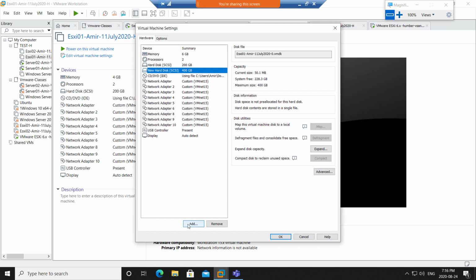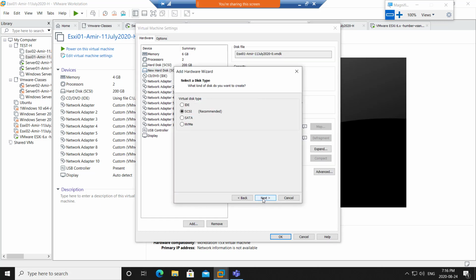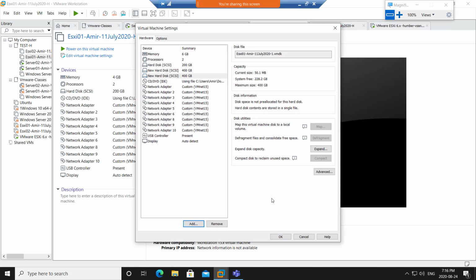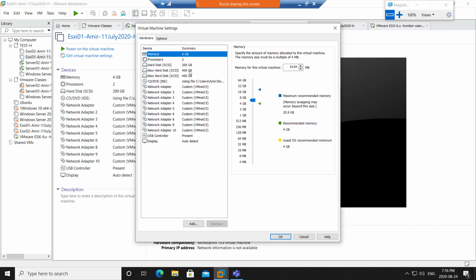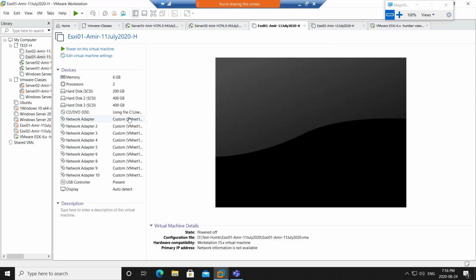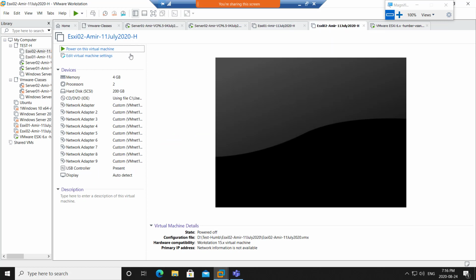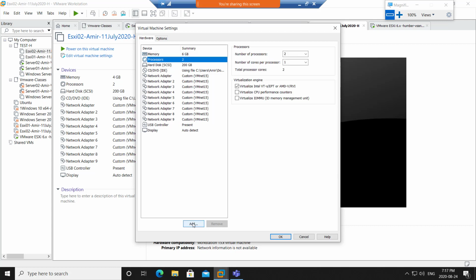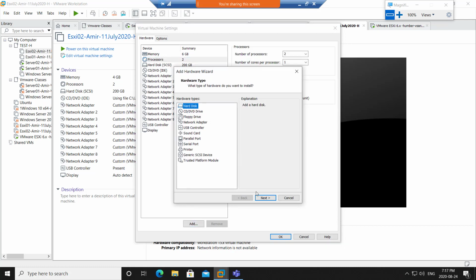Finish. So you got two screenshots already, guys, and hopefully they're there, so I can mark you for this. And 400 GB here, single file, next, and finito. Okay, so 6 GB RAM on E6I1 and 400 GB disks here. The network NICs are enough already, so I'm just going to press OK, and I will keep it shut down. Then I'll go to E6I2 now, and there memory is again 6144, and I'll click anywhere else, so it's 6 GB. Then I'll click add here as well to add the two raw disks there.